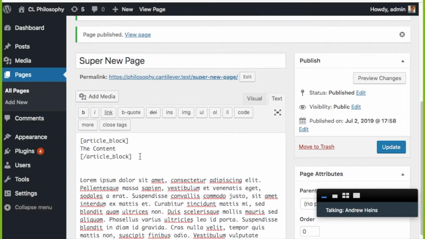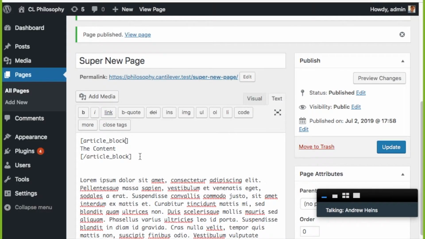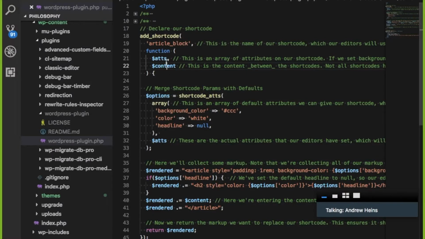So if we wanted to be able to change the color of the text that happens inside of this article block, we could provide something like this, color equals green. So now we have content for our shortcode, and we have the first parameter on the function is the attributes that get passed.